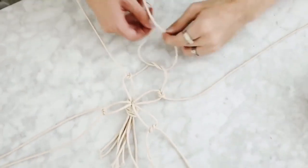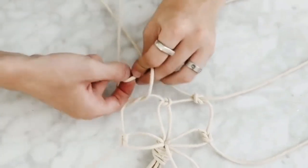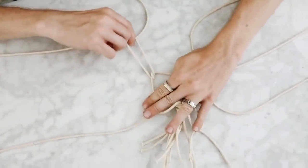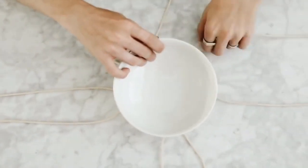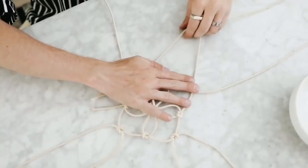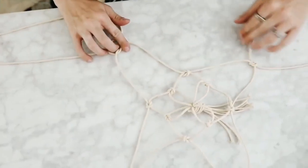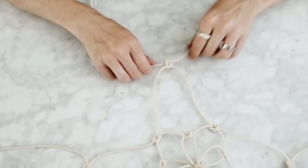And then using the neighboring strands, I'm creating another square knot about the same distance away, about 2 inches away. And as you can see here, this is where it comes in with my little saying. It's pretty self-explanatory if you see what I'm doing, but you kind of have to watch what I'm doing. And then you can place your bowl on top and see exactly how many more knots you need to do. So I actually created another set of knots with the neighboring strands about 7 inches from the initial ones. This is just going to cradle that bowl a little bit nicer.